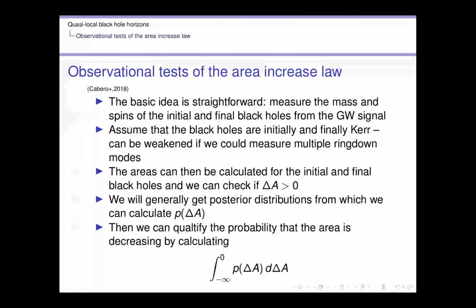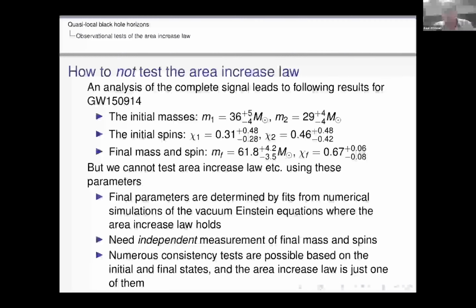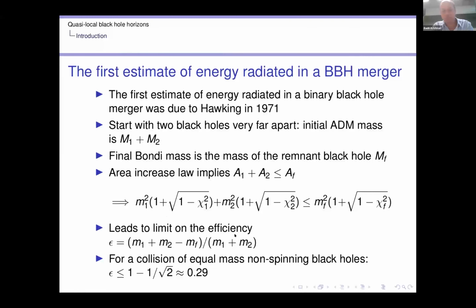No, I was asking within GR, like within GR we can use this area increase law having mass M1, M2 and MF and Chi1, Chi2 and Chi. So can we use these equations to constrain more the parameter estimation, the parameters there? Yeah, oh, I see. So now, okay, as I understand now. So no, not really, because you can see it already from this argument by Stephen Hawking, right? So the result that he got for the efficiency was about 30%. And of course, the actual efficiency is much smaller. So therefore, this indicates that the constraints that you get from the parameter estimation of the masses are more informative than what you get from the area increase law.